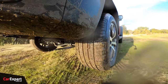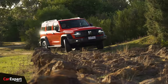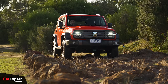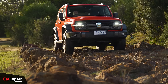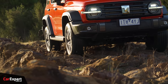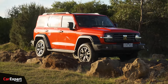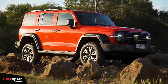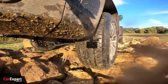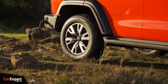Time to attack rocks. I put it into rock mode, which locks the rear diff. Given how soft the suspension is, it should do okay. Riding the brake with the throttle for more control — it's super comfortable crossing the rocks, no touchdowns, and there's enough clearance to get over without any issues. The underbody protection helps too. Rock mode also gives a different throttle feel for more control as you glide over obstacles. Very impressed.